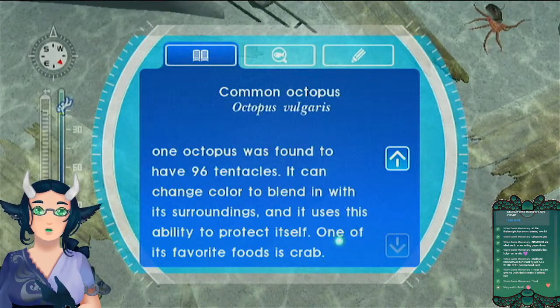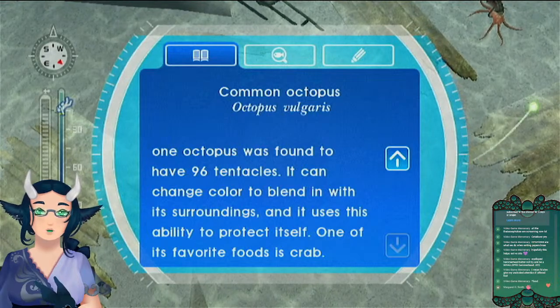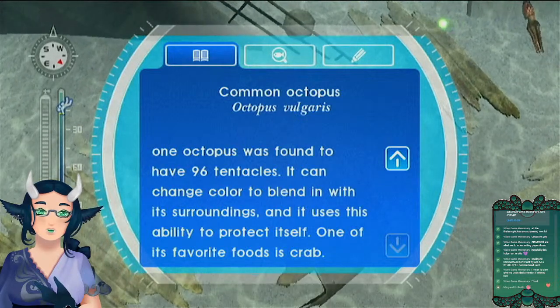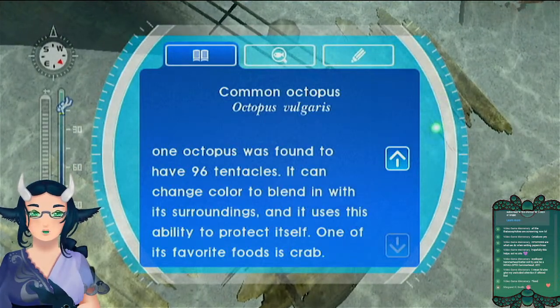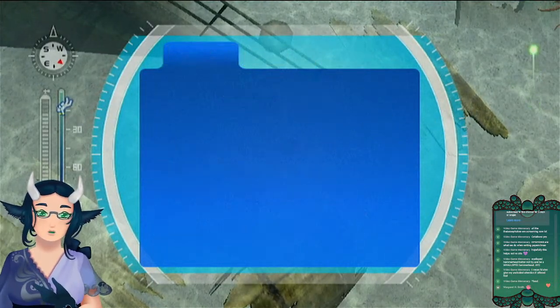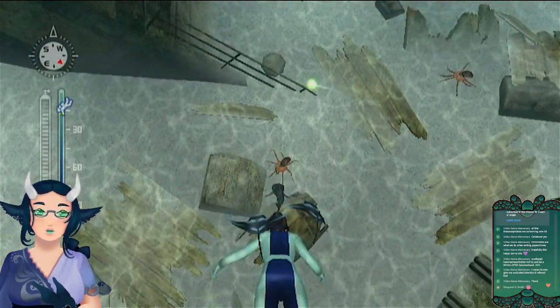Wait, so if its arms get damaged, it can just get more arms and become a big squiggly mess. Interesting. Don't they have, like, mini brains in their arms too? Octopuses are weird. Okay, that's enough octopus for today.